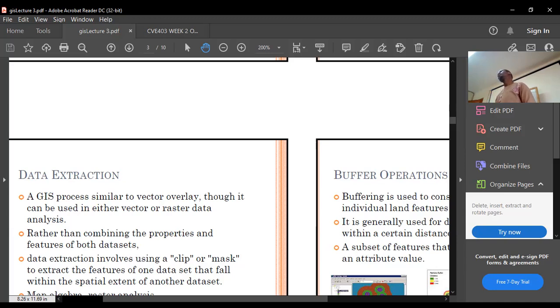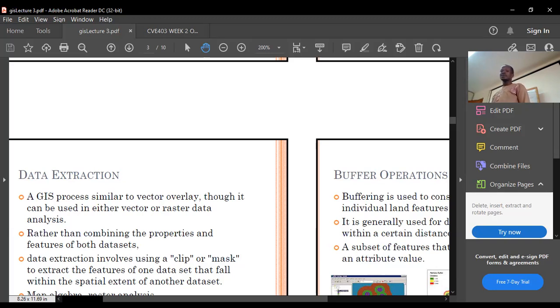Putting together the Accra layer on the Ghana one, I think we must establish the common area between the Accra boundary and the Ghana one, which is the Accra area. The common area between the Accra boundary, the area bounded by Accra, and Ghana is the Accra area. Think about it as an engineer, and you understand this. If I put something small here, the common area between this and this is the smaller area.